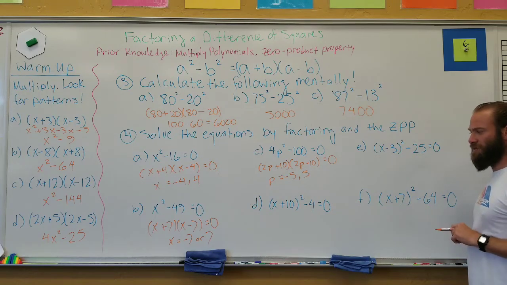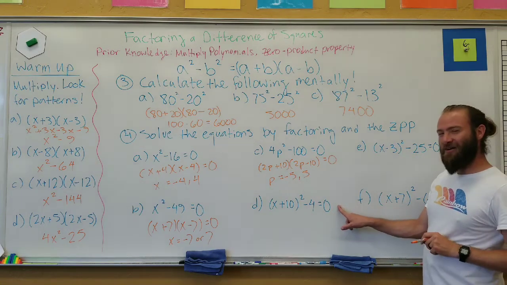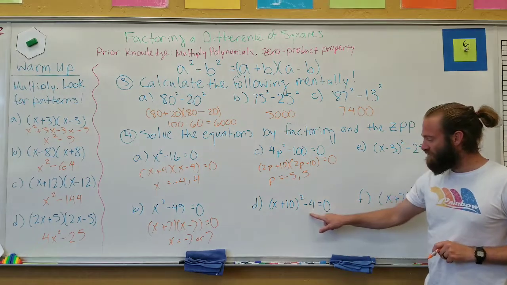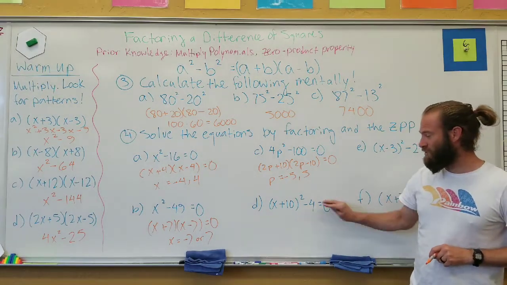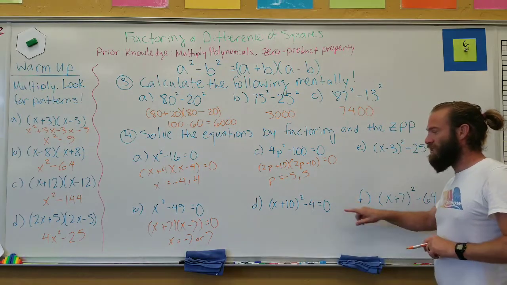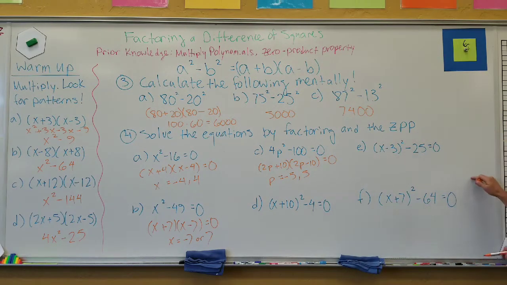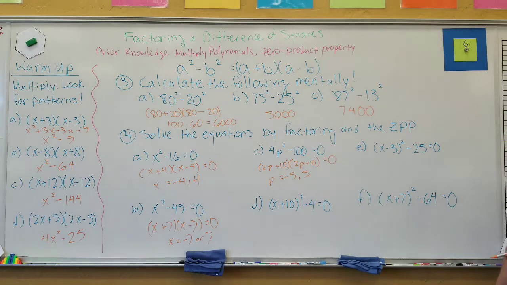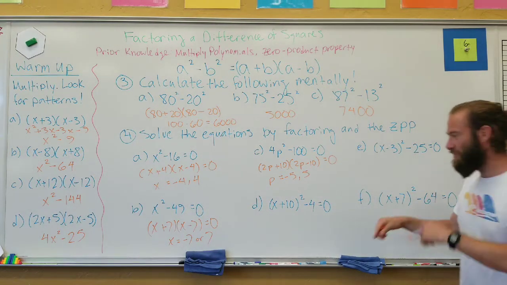Now let's do D together. Hopefully you recognize right now, because we did the work ahead of time, so it'll save us a little bit of time, we actually already learned how to factor this. We already did this example, we just haven't solved it as an equation. So if you think back, this one I think we did in number 1, but D, E, and F we did in either number 1 or number 2. We've done each of these together. And we actually already talked about how they fully break apart.